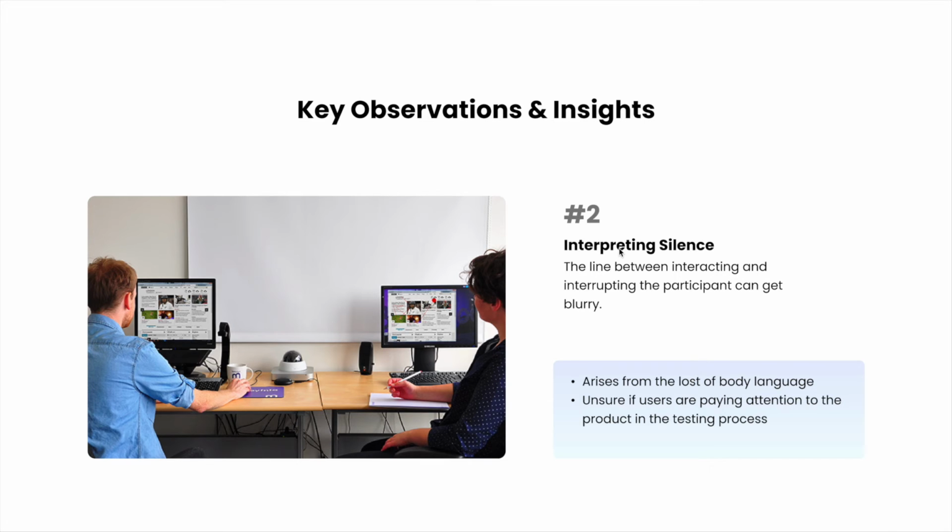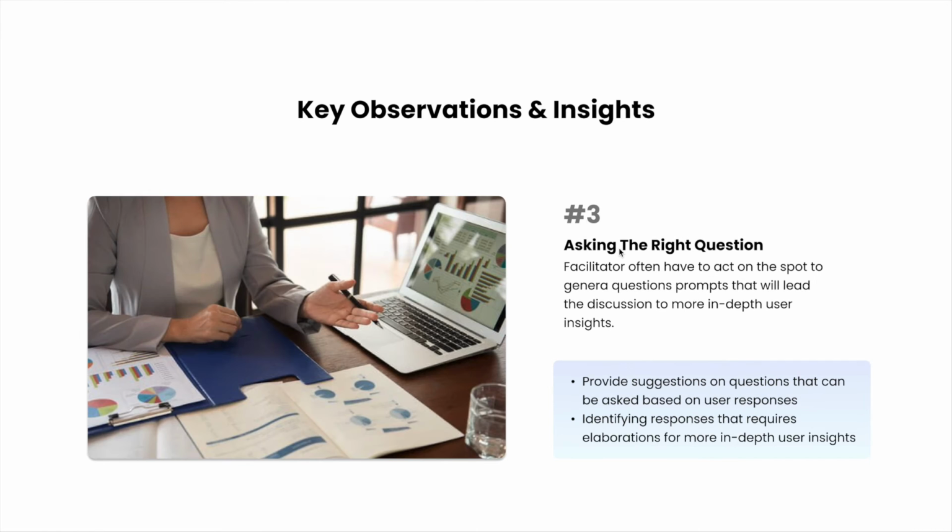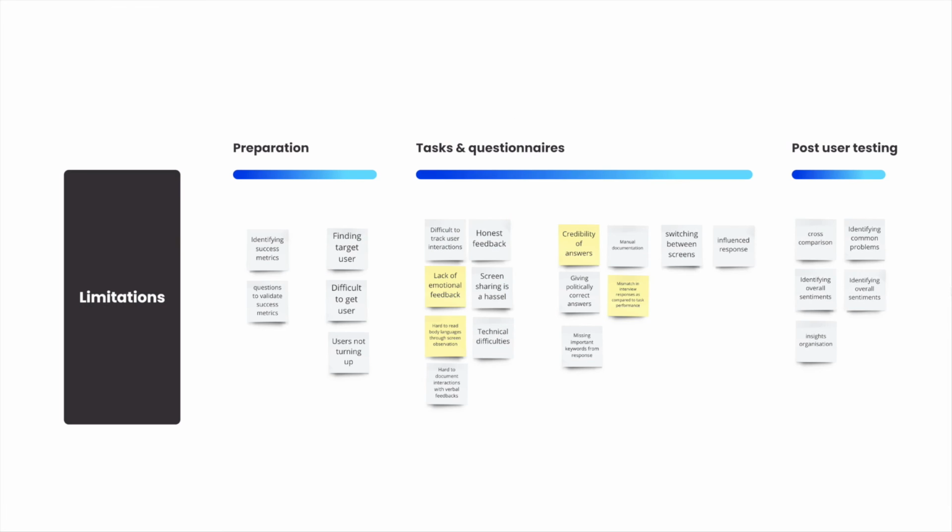In scenarios where users provide responses that are too generalized or deviated away from the topic of discussion, moderators often have to act on the spot to generate question prompts that will lead the discussion to more in-depth user insights. Choosing the right questions to ask requires the facilitators to respond within a short amount of time. Each stage of moderated user testing has its limitations.